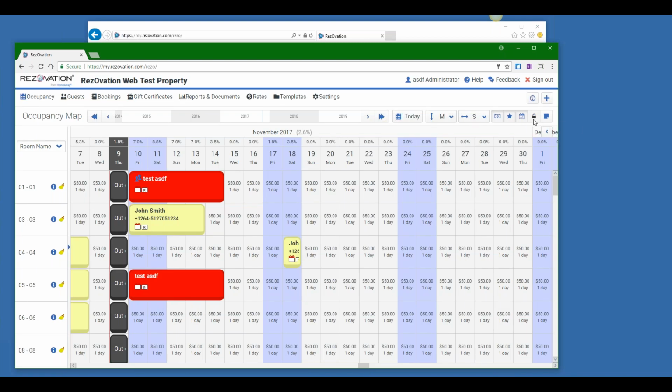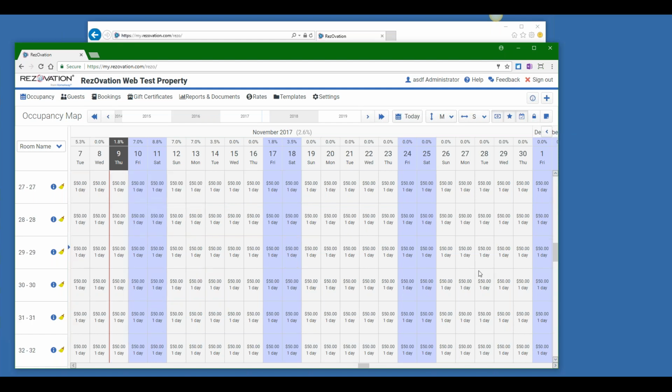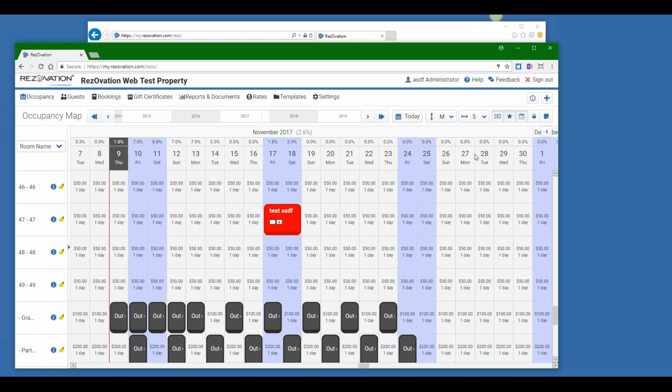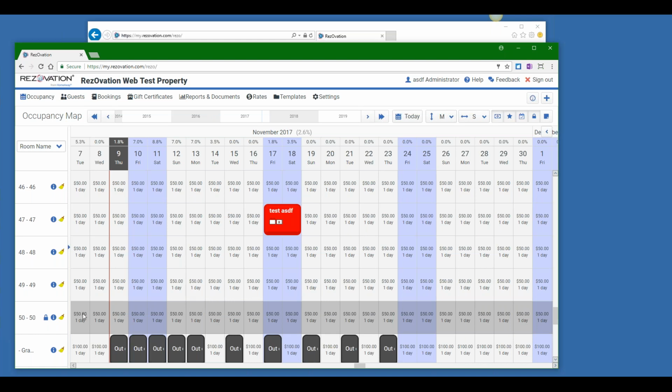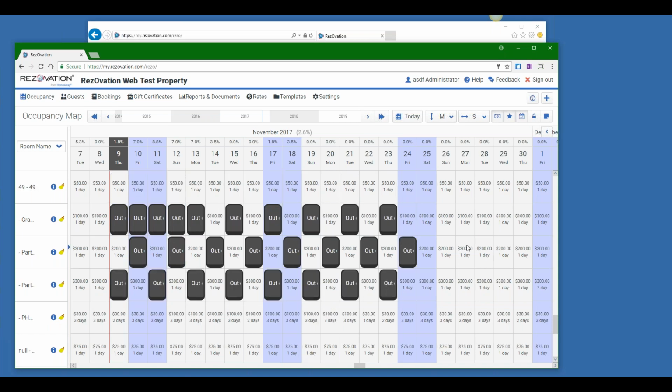What controls that is up here in your top right toggle section, where we have this lock icon. Clicking on that will either show or hide the rooms displayed. So I turned off room 50. Let me scroll down there real quick. There we go. Right now it's currently hidden, but if I click on that lock icon, it's going to display it as a grayed out room, like that. If it's showing like that with just a bunch of gray, just click on that padlock and that'll hide it.